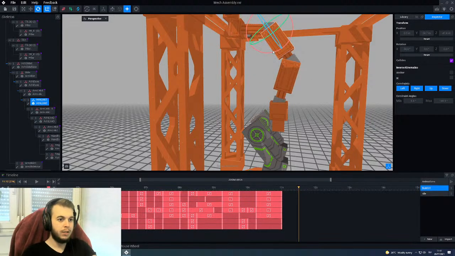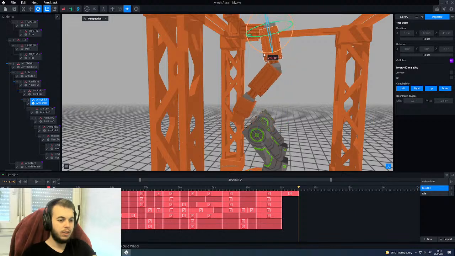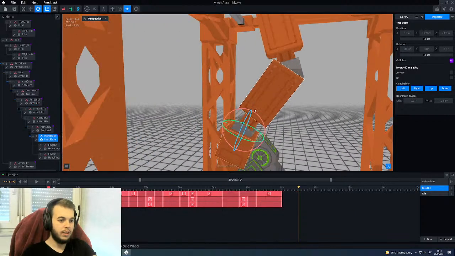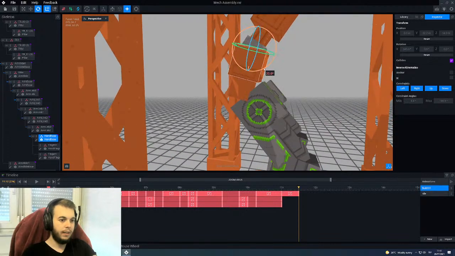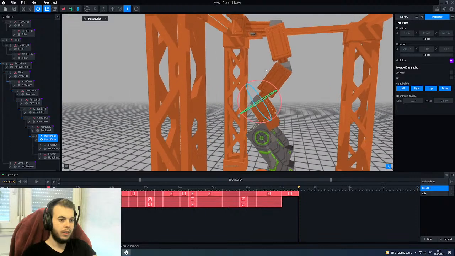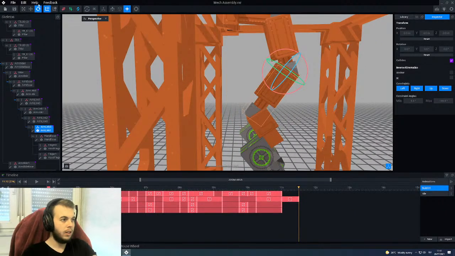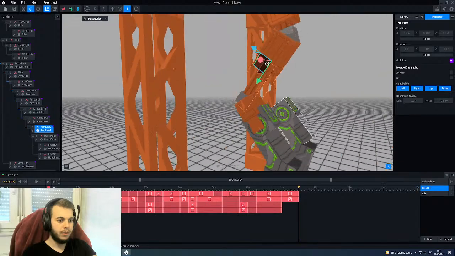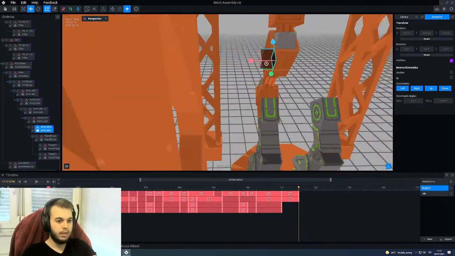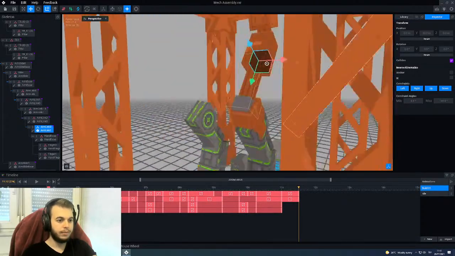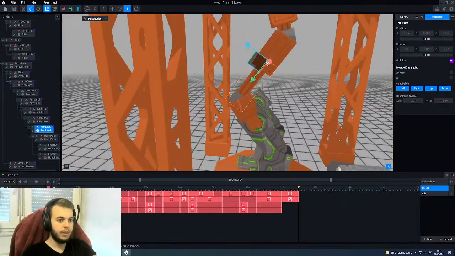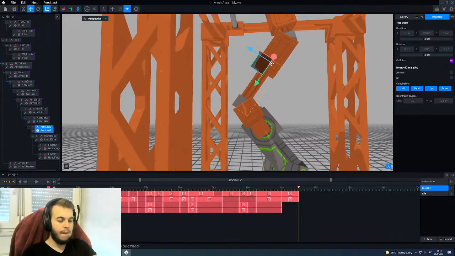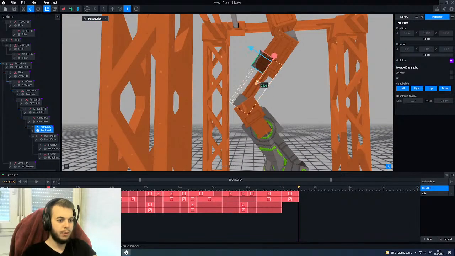Let's see, maybe we can just do it with something like this. Let's rotate this backwards. And then let's extend this outwards a little bit, something like that. And that's a little bit too much.